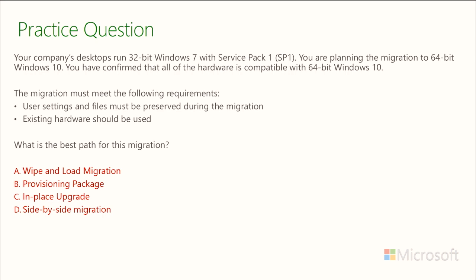So what you want to take a look at is the bitness of the first operating system versus the second one, and then you want to look at the other options. Provisioning package, we said, means you're not re-imaging anything; you're going to a big box store, buying your own computer, and then making it work with your company. A side-by-side migration is definitely not the best path for anything. That's basically you get two machines for a little while. That's not any kind of migration. So the answer here is a wipe and load migration. Wipe and load. So there you go, folks.